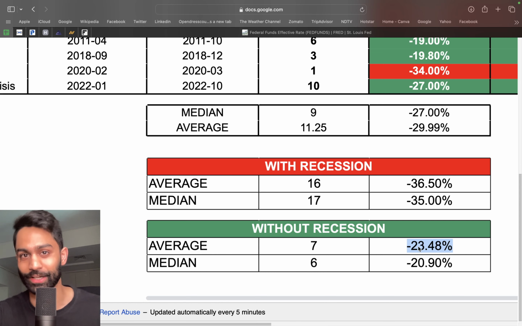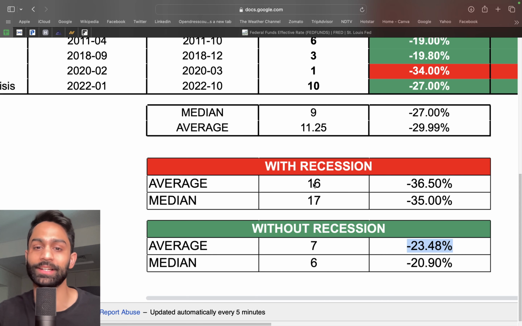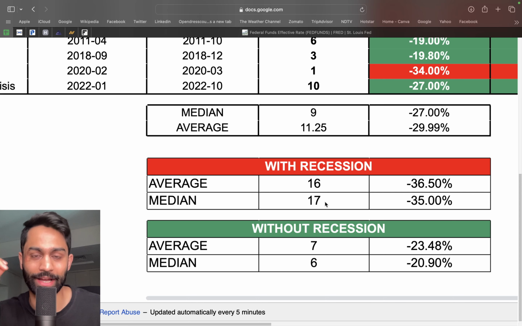When the bear market is accompanied by a recession, you'll notice that the sell-off is more brutal and longer lasting. We're talking 16 to 17 months. So in some cases, the bear market lasts almost 3 times longer. And not only does it go down 20%, it goes down as much as 36% if there is a recession accompanying the bear market. And this is going back as far as 75 to 80 years.